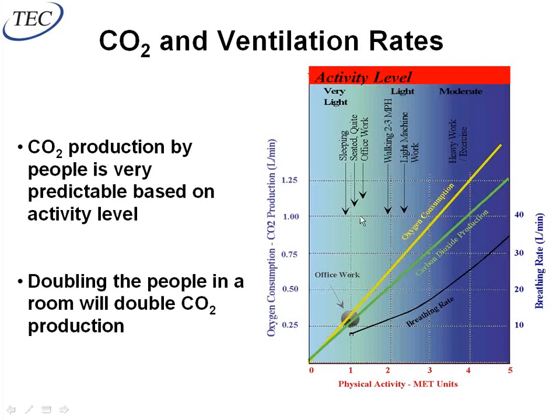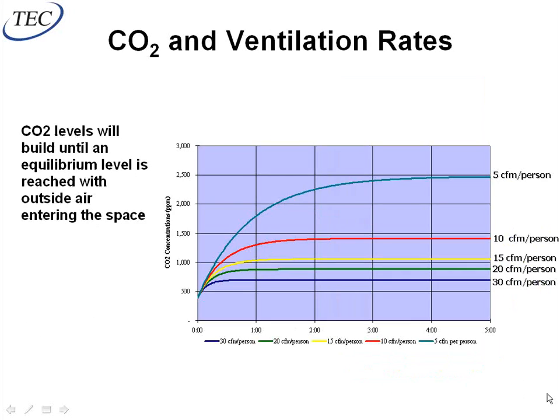So if I look at office work and I go down the chart, I'm basically at a MET rate of about 1.2. If I look at sleeping, I'm at a MET rate of 1. So sleeping and office work are pretty much the same thing. And since most of you are sitting at a desk right now, you know what I'm talking about. If I go to a gym and I'm doing heavy exercise, if I go all the way over here, I'm at a metabolic rate of 4. And I'm producing 4.5 to 5 times as much CO2 as if I was sleeping. Right? So what I'm doing directly relates to how much CO2 I'm producing.